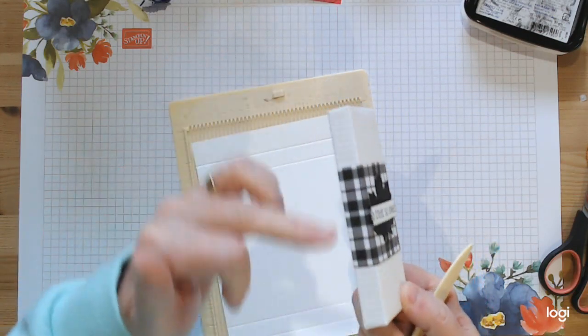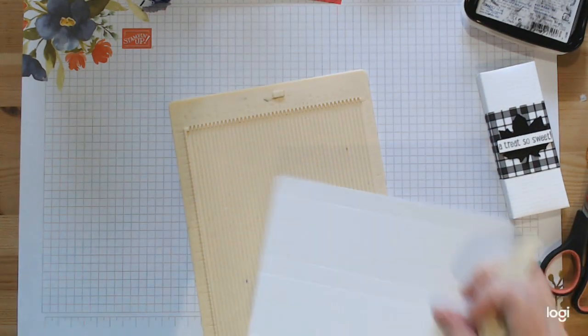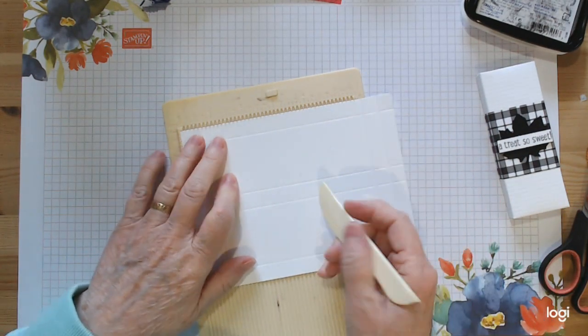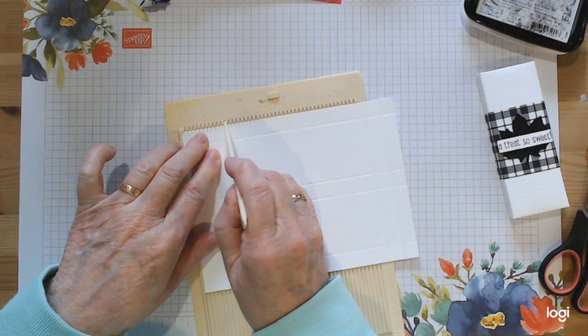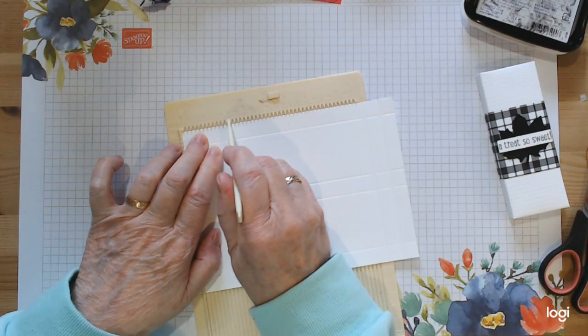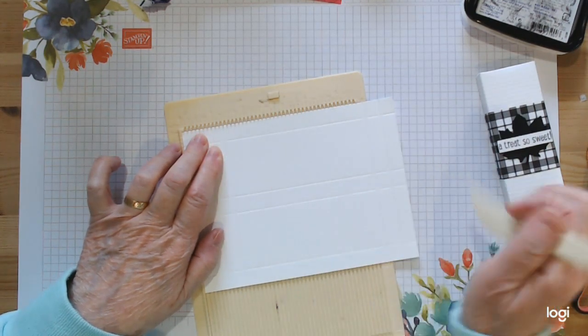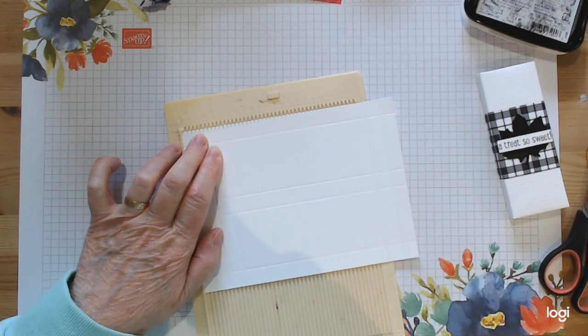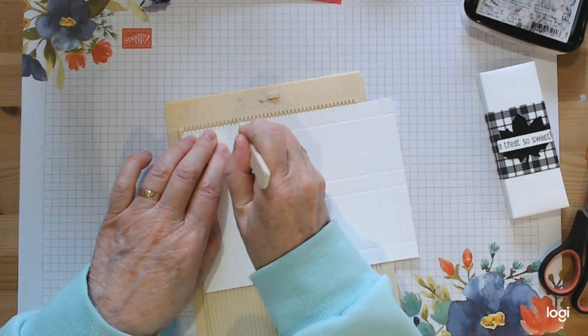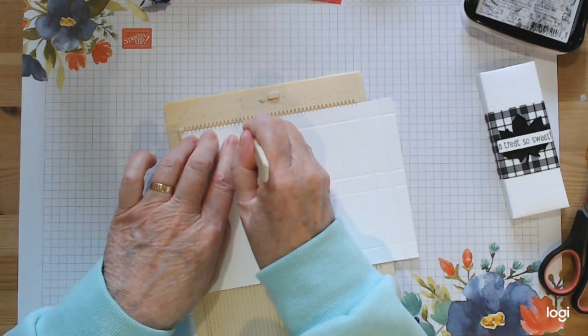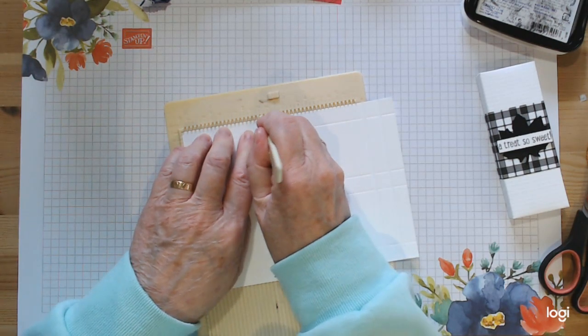I'm going to show you how I did the wee scoring to get your plaid going using this smaller scoreboard. I haven't done it along the edges, top and bottom. I've just done it right up the middle and along the two sides. You're simply going to go along here and just start.